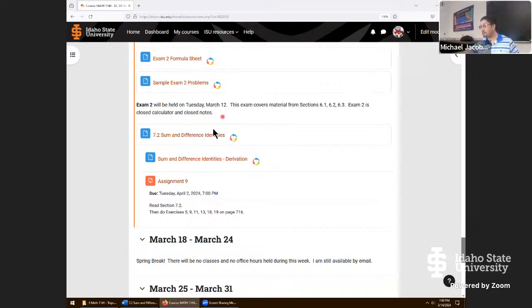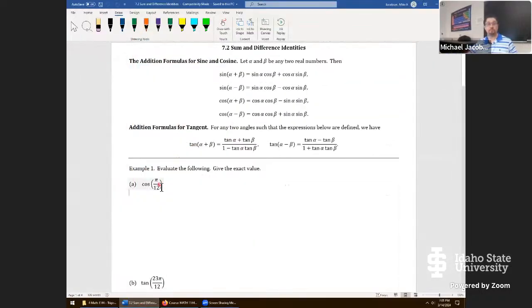Okay. Well, we're now in section 7.2, the sum and difference identities. We took a look at this document down here. This is the derivation, but we're not as worried about that derivation. It's pretty tough. This is for the curious mostly, so consider that optional reading. At section 7.2, these are what the identities look like after we get through the derivation. The derivation proves this one right here, and then we use a bunch of tricks like cofunction identities, even and odd function identities to get all of the rest of these. Even more tricks give you the values for tangent, alpha plus beta, and alpha minus beta. That's a lot of identities out of nowhere.